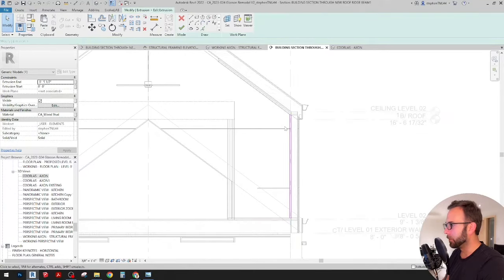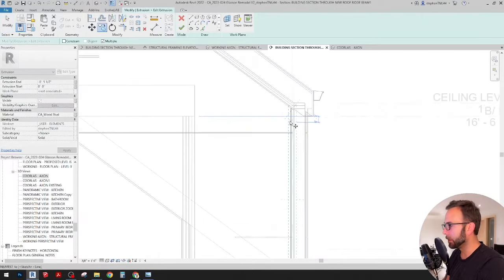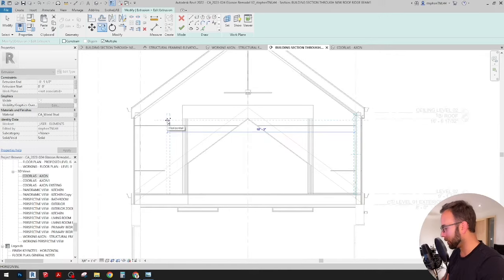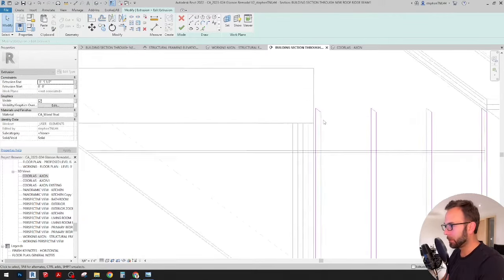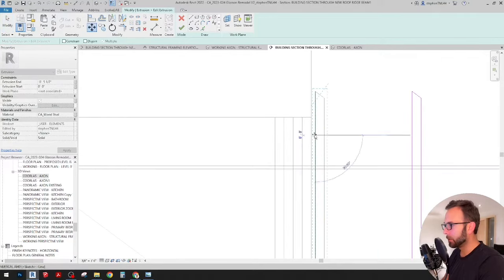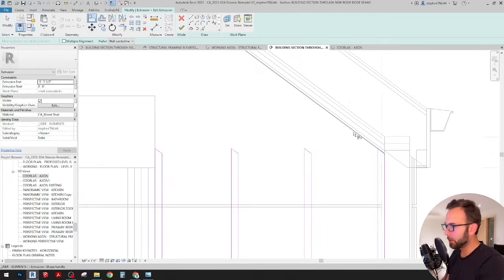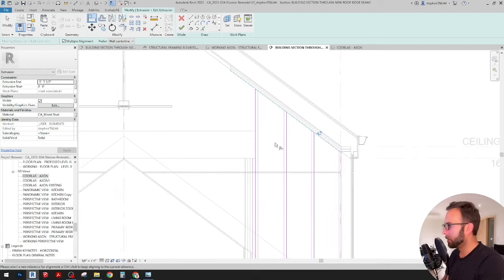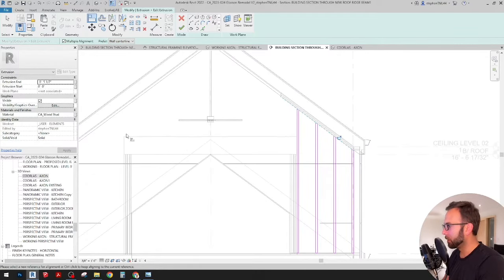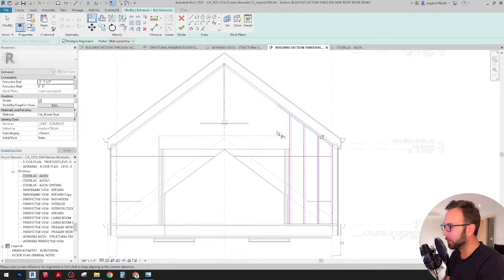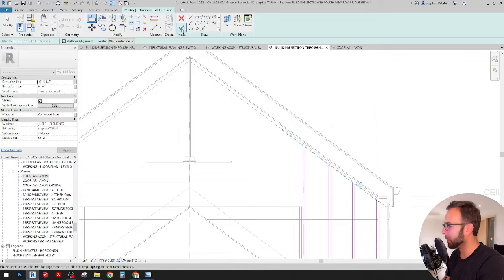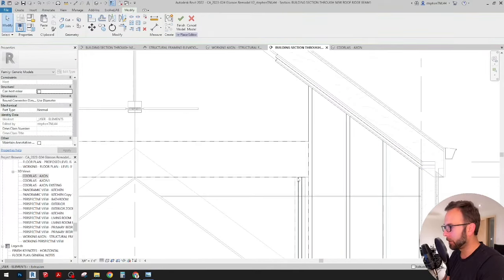Since these are all in profile, I'd like to just keep them as a set. Run these 16 inches on center. So there we are again, very close to that. Just gonna pull that over. And this I will use my multiple align tool to snap, snap, snap. Okay. And then we're gonna wanna put another plate on top of this. They'll probably want to frame basically this wall up here and set it on top of this beam. So we'll provide them a bottom plate there and just run the top plates all the way to the peak there. So let's do that with one of these guys.